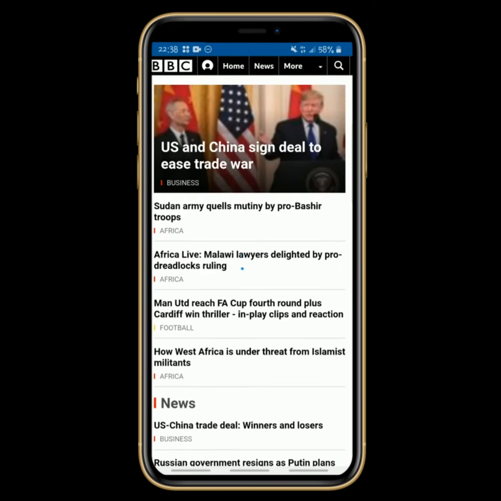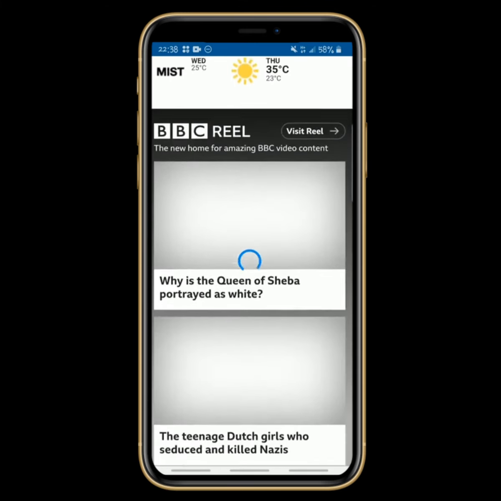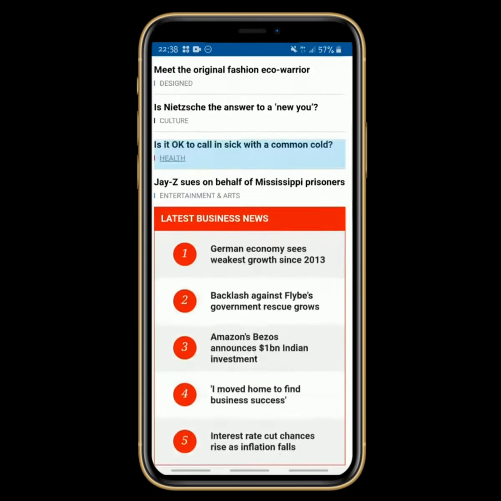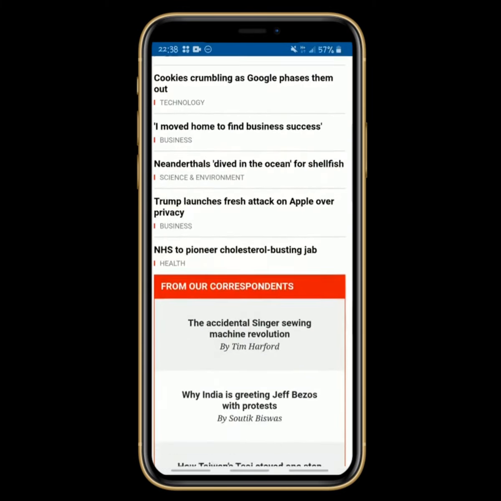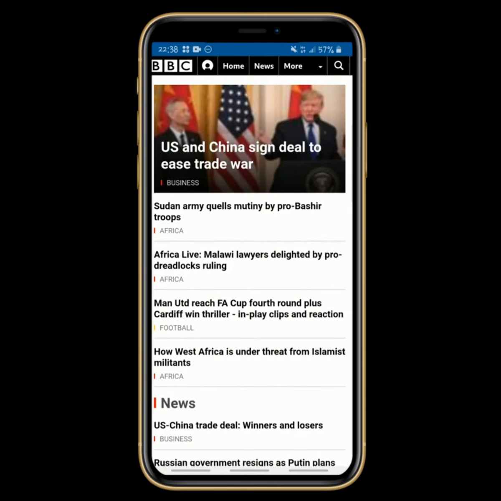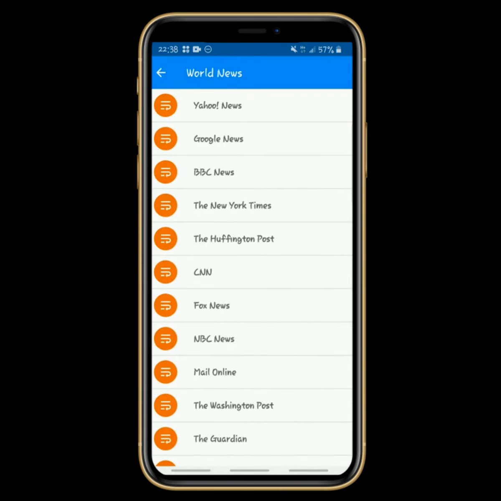Now, I click BBC News and it's loading. Hopefully, it should take me to the BBC website where I can read or see any news that's been posted over there recently, or any current news on BBC. Now it's still loading. Yes, so I'm on the BBC homepage now. So as you can see, any news that has been posted on BBC, I can read it right through my app without having to go back and search for these things in a browser or whatever. So this will keep you glued to WalChat, trust me. So let's go back and continue.